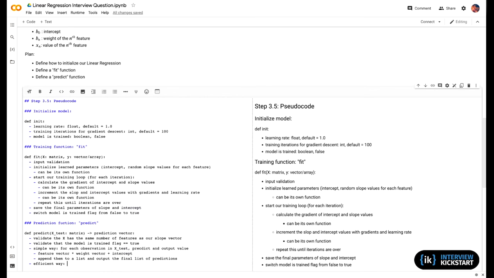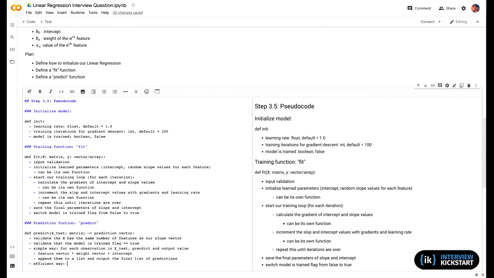A matrix is just going to be a list of lists, and a prediction vector is going to be a list of numbers. In theory, depending on the library or the position you're interviewing for, you have more options. You can use NumPy if you're using Python. You can use data frames if you're using R. You can do other stuff in Stata. It really just depends.